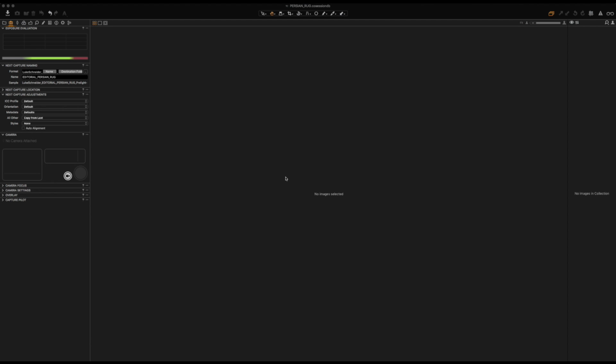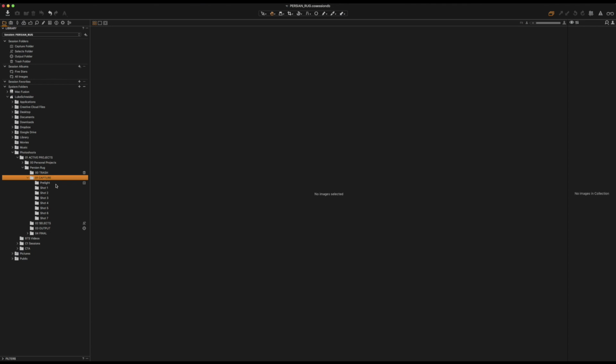We'll set our lighting here and get a gray card to apply a proper white balance to every new image that will come in. Now I like to go to our next capture adjustments, and instead of copy from last, I like to do copy from clipboard for a little bit more control. Now we can go into our pre-light folder.